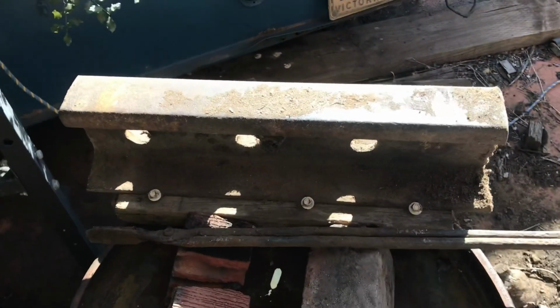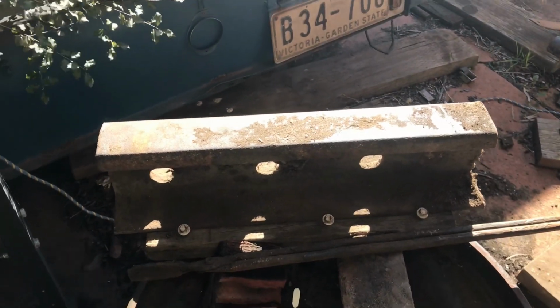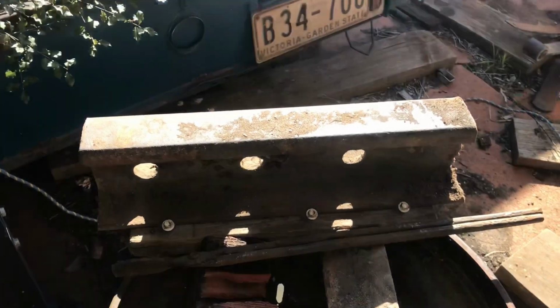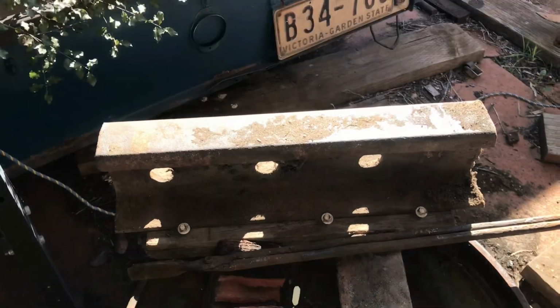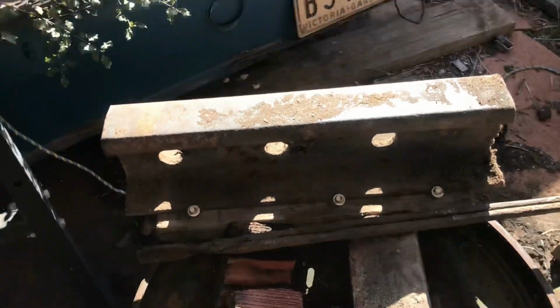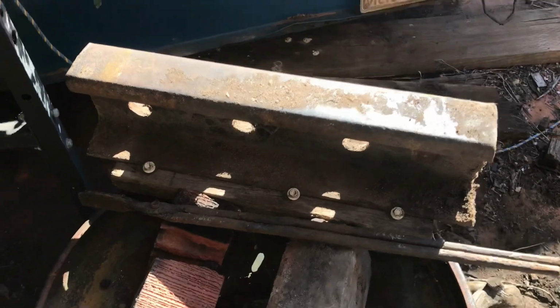Right here you see my next progression in anvils. It's a piece of railway track. It has more mass than that little one, so it was better for moving material on. So yeah, that was the next step up. It was still not awesome, but things were moving along. You know, you do what you got to do to get by.